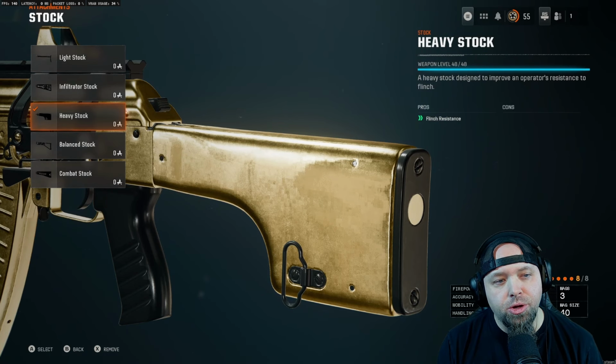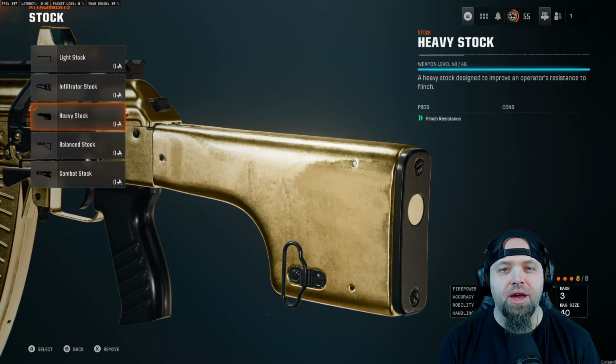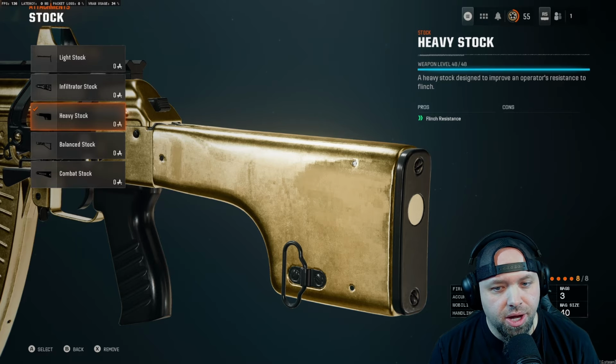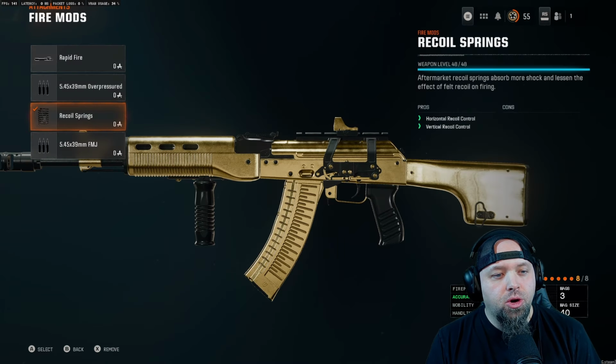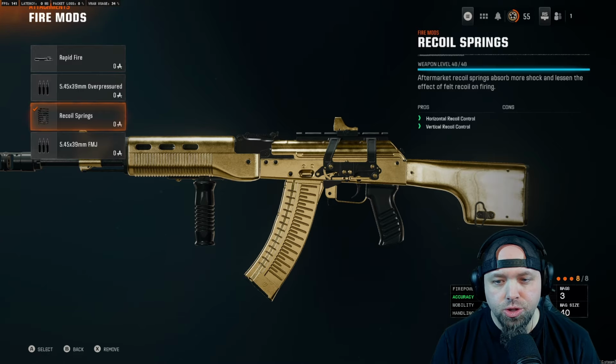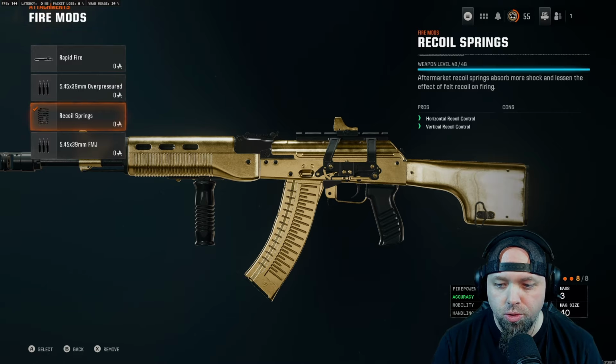As far as the stock goes, we're going to go with the heavy stock to give us that flinch resistance. The heavier the stock, the better off your recoil control is going to be. Go with the heavy stock. As far as the fire mods go, go with the recoil springs. It's going to give you more advantage when it comes to your horizontal recoil control and your vertical recoil control.